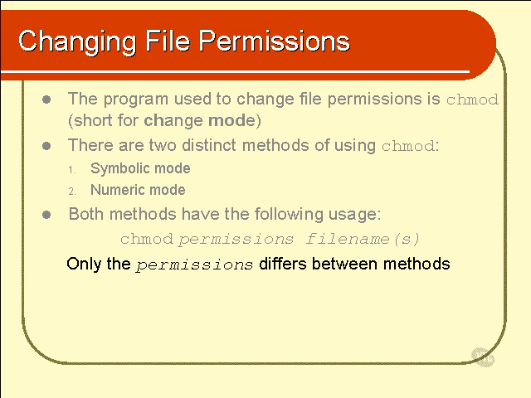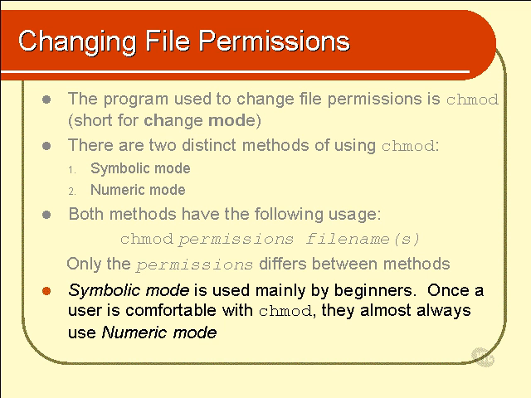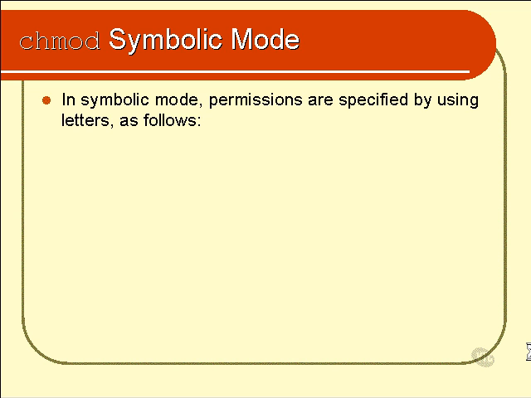I'll show you examples of those in a second, but I've just mentioned that symbolic mode is the mode that's mainly used by beginners. It's probably the easiest mode to remember, probably the easiest one to learn. But it will only take you a few goes of using Chmod to get a bit sick of how long-winded symbolic mode is and move on to the numeric mode. That's for people who are comfortable with Chmod. Anyway, I'm going to show you both of them. So let's look at that now. Let's look at symbolic mode.